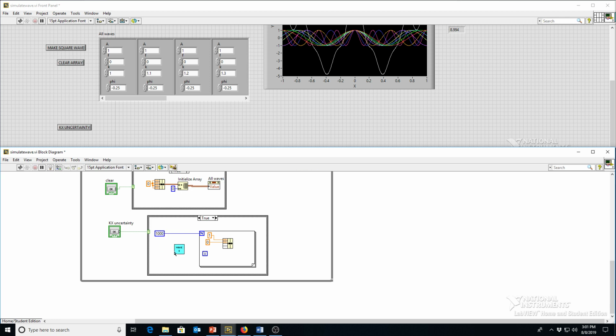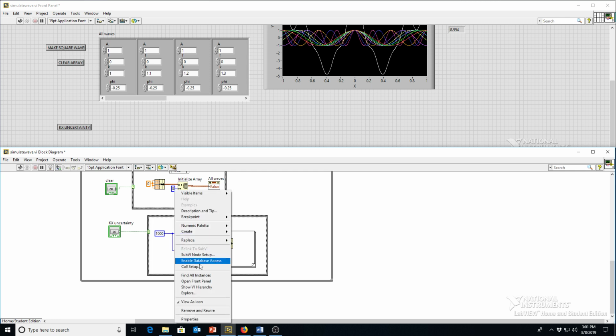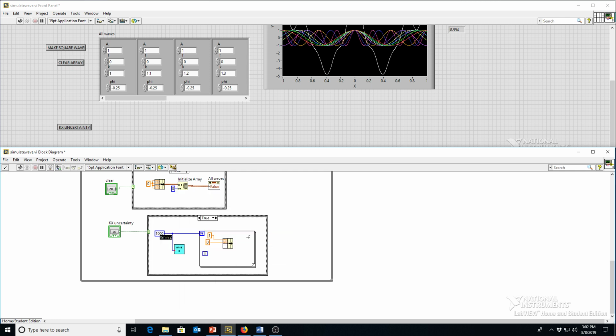So there's 1,000 points, or 1,000 different k values that we need between some k max and, oops, get that wired into the wrong one. K max and k min.